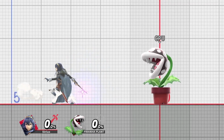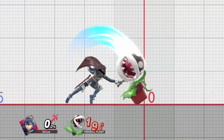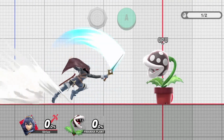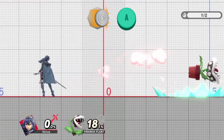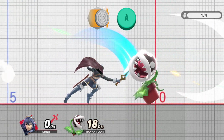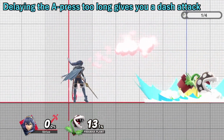Have you ever wanted to hard punish the opponent with a forward smash, but you end up barely missing them by a few pixels? Here's a way to rectify that problem. It's called the small step forward smash. This is a very simple tech. You take the input for a forward smash and just add a small delay between flicking the left stick and pressing A. This should let you do a forward smash after you do a small dash forward. You still have to input the A press very quickly, because delaying it too long will give you a dash attack instead.